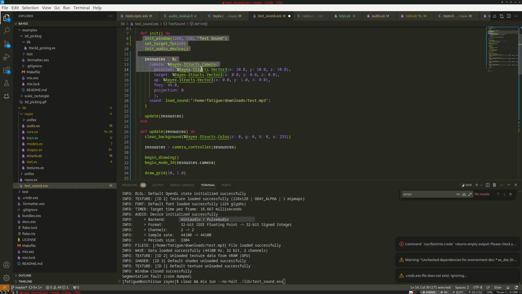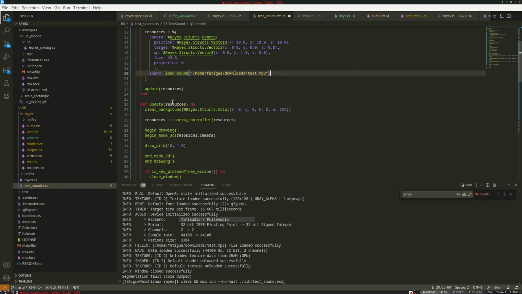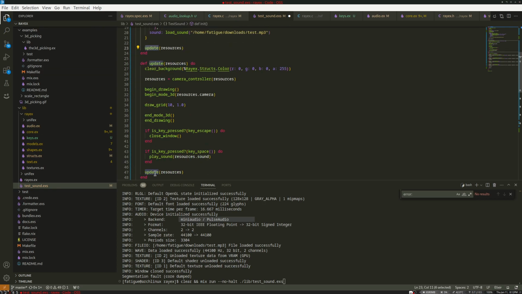So we initialize everything, so everything's running. We load a sound from my downloads, which is test.mp3. You'll hear that in a bit. I can clean up this code later, but that doesn't matter. Anyway, our update function is recursive, so update calls update with the altered state that we have, very similar to how Ratatouille handles their state. So if you wanted to be in tab 1, you'd return the current tab in the resources as 1, and then if you wanted to change it, you would update with tab 2. The next time it calls update, it just changes the state.